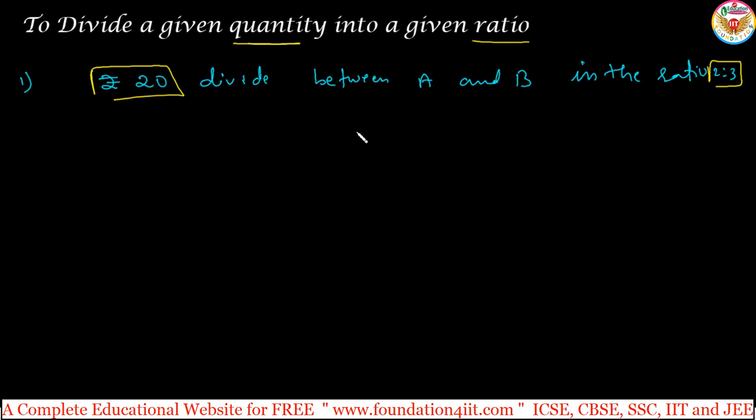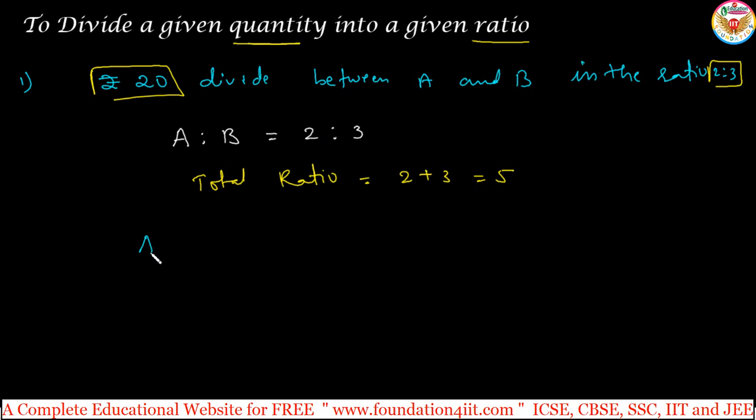Right? For this, the ratio is 2 is to 3. So that means A is to B should be exactly equal to 2 is to 3. If A gets 2 parts, B is supposed to get 3 parts. Like for example, if A gets 2 rupees, at the same time B is supposed to get 3. So the total ratio, that means total parts, is 2 plus 3, that is equal to 5. So A is to B ratio is 2 is to 3 and the total ratio is 5 now. That means out of 5, A is supposed to get 2, and out of 5, B is supposed to get 3.